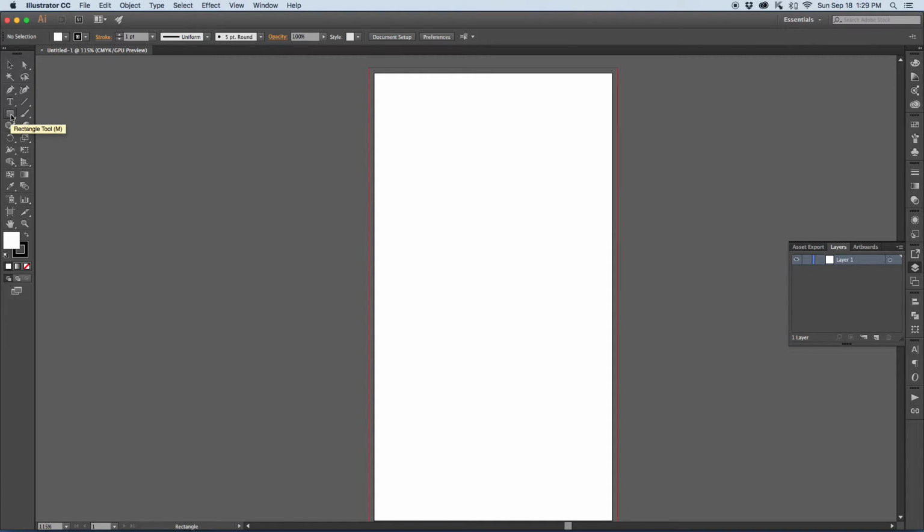Once you have a tool selected, you can notice that I'm getting a little bit of a delay here. As you change out your tools, you'll have the property windows change up at the top. So here's text tool, here's the selection tool, we can have the gradient tool, and again, mine's working a little bit slow.